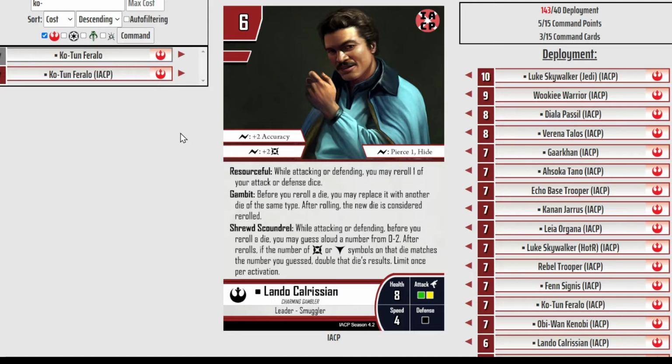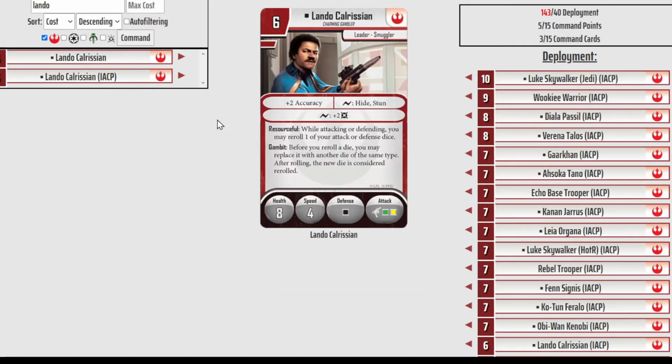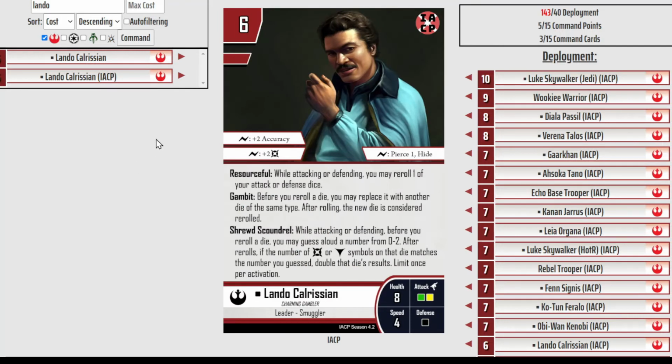His Resourceful and Gambit abilities are exactly the same as the FFG version. He still has surge for +2. His surge for stun... Excuse me. So the surge for hide and stun has been replaced with surge for pierce 1 and hide. We were trying to reduce some of the stun that was happening in the earlier seasons of IACP. But the brand new ability, the change, is the Shrewd Scoundrel ability.